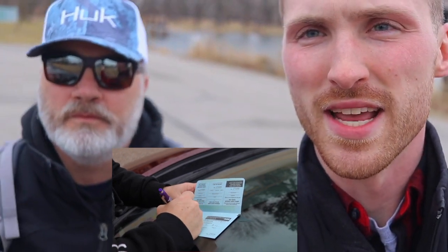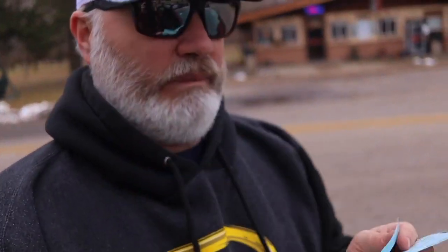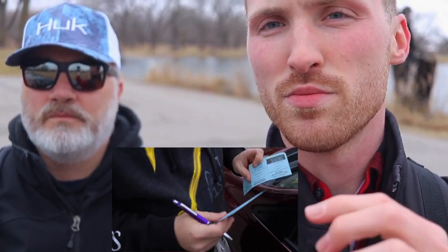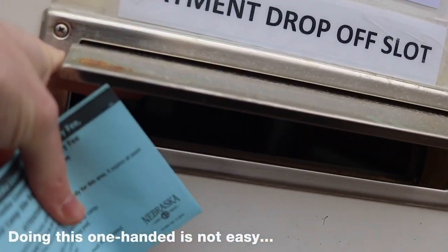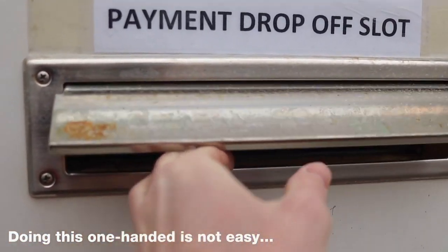The unique situation about today is with the coronavirus going on — we don't want to make this whole channel about that — but with that happening, their office is closed. So if anyone comes out here, especially in early morning or late evening and you don't see any staff, there is an envelope box. You just put your money in the envelope and drop it in the door. So we each bought one tag. One tag entitled us to four trout, and you can get up to three tags — so that equals 12.